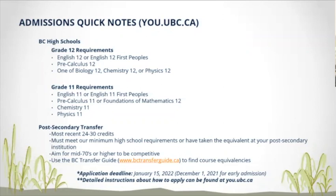It has all the information you could possibly want on applying to UBC. Even if you're not a BC high school student, if you go to that website, I think the second tab is applying to UBC. And then when you start scrolling through all of the various accordions and tabs, there are Canadian high school students, international high school students. You can look up all the things, whether you're an AP applicant or an IB applicant. And it will walk you through all the various requirements you must complete in your high school for the particular degree program that you are applying to.